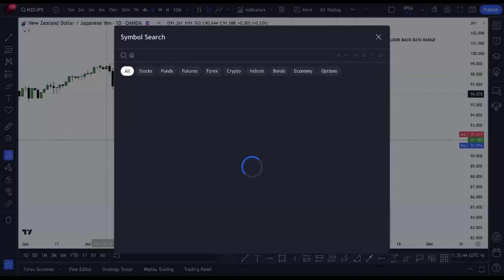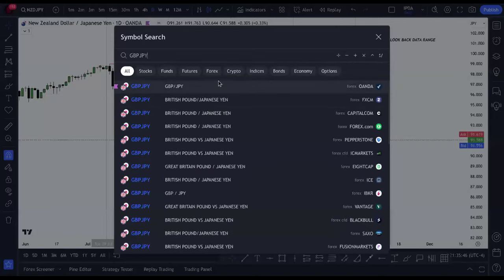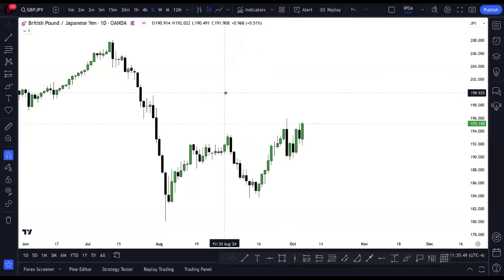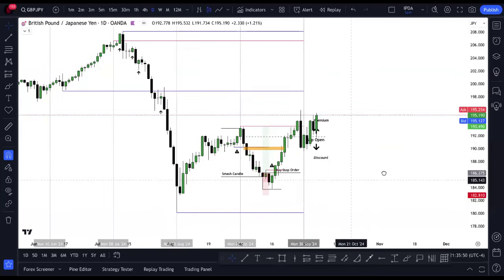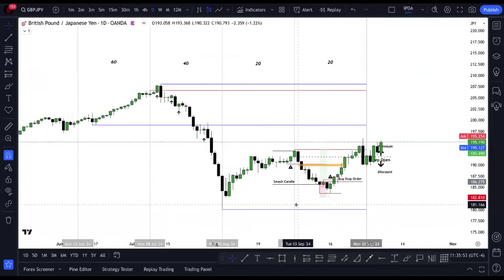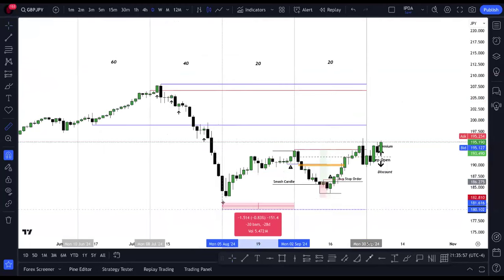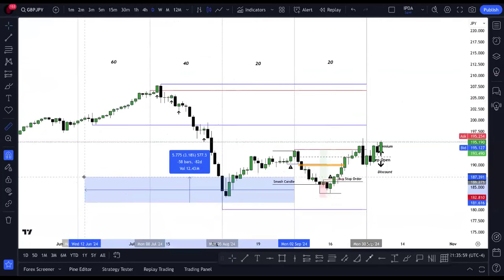Let's just take a look at last month. We did the same thing last month, if it's still on the chart. There it is. Look at the swing trade. September. What did Deontay do? I did the same thing in September. Back 20, back 40, back 60. That was for September. We did that.